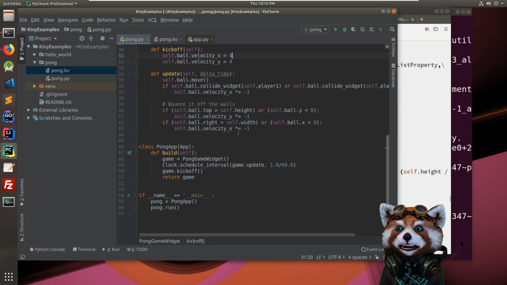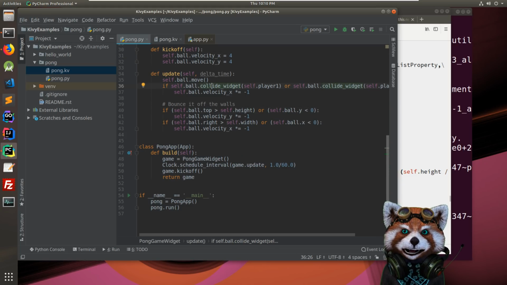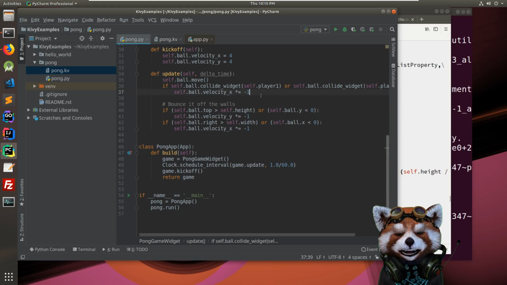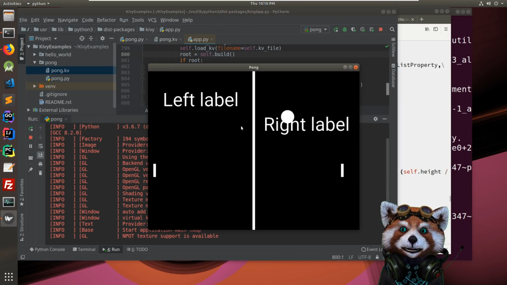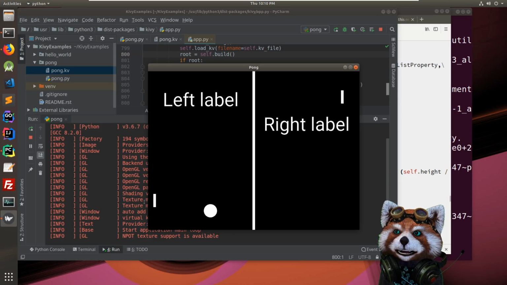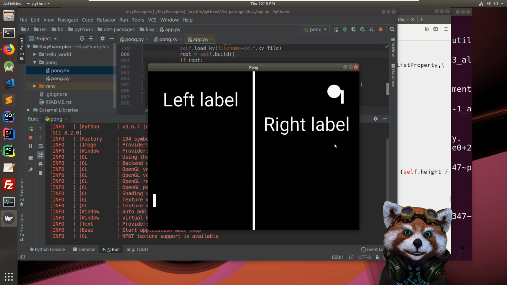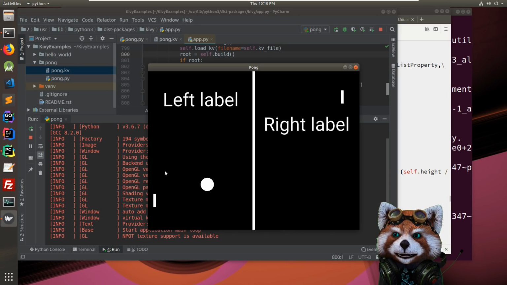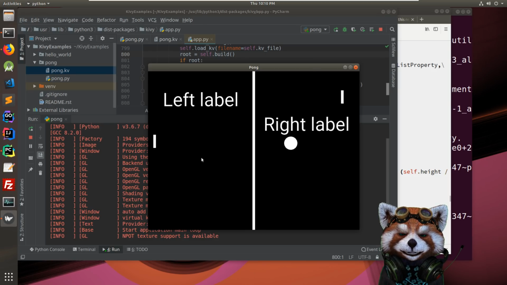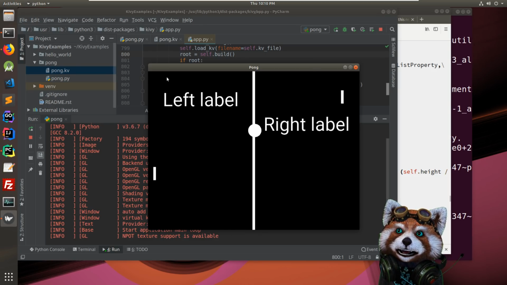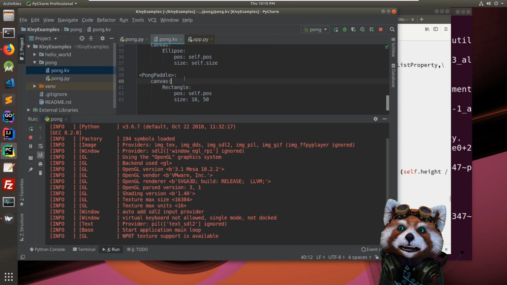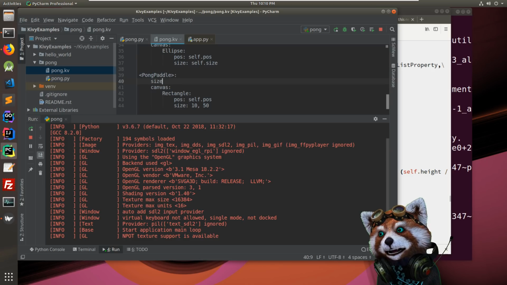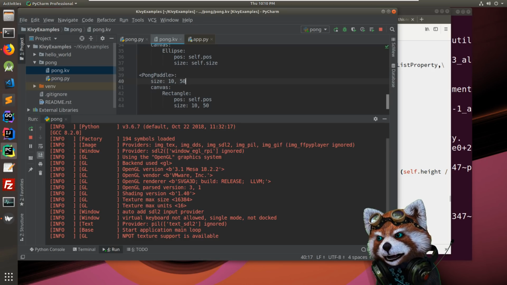We're using the collide widget to do the collision, and it seems to be colliding too early with the one on the left. You see how the one on the right's okay from the left side, but when colliding on the right... So, okay, maybe the widget has a size and then the rectangle has a size, so what if we specify the same size there?